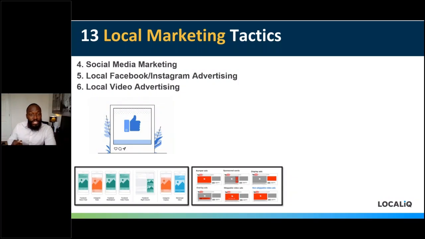And I'm sure many of us have probably watched at least one video on YouTube, and while you're watching it, you probably had to pause it because it showed you a 15-second or 30-second ad. Well, that's local video advertising. It's someone who's targeting you, whether it's a business in your local community or someone who has a product and you fit their target audience for it. So 4, 5, and 6 all have to do with social media, whether you create the profile for free or whether you invest in some added paid advertising on those platforms.